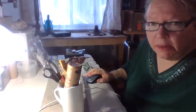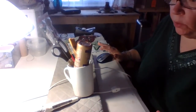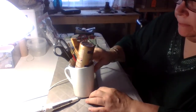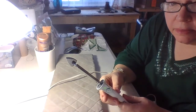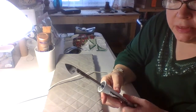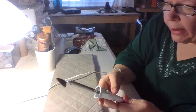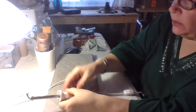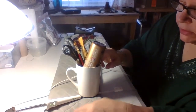Hello everybody, back again. I wanted to show you a tool that's very helpful if you do sewing of small items, like quilting and that kind of thing. I can't remember if I showed this last time, but I don't think I did. Anyway, this is an iron to press open seams when you're quilting. It gets very, very hot. I got this one at a thrift store for three dollars and it did not come with a stand, so you'll see me holding it up off of the fabric.